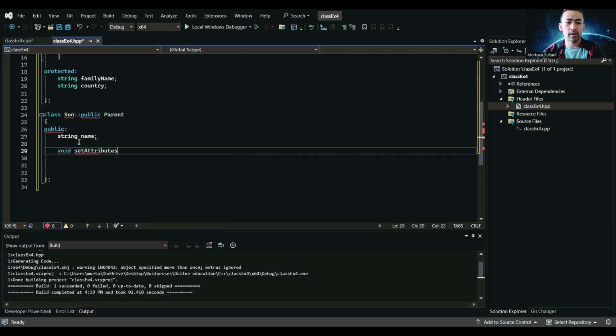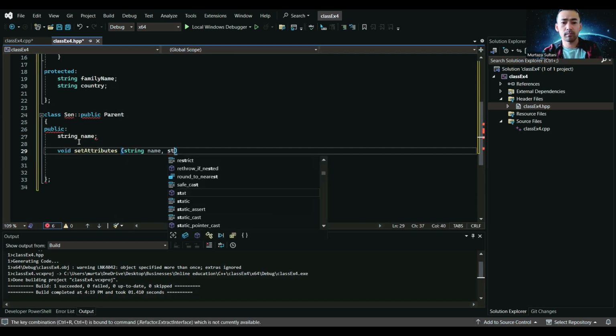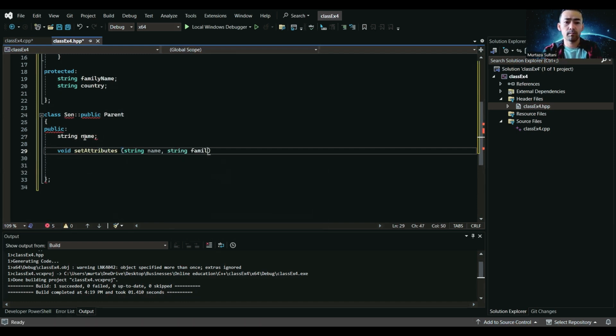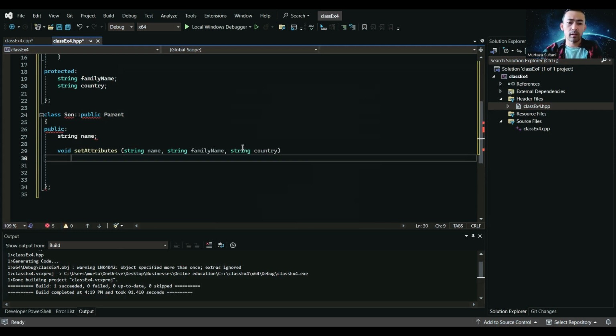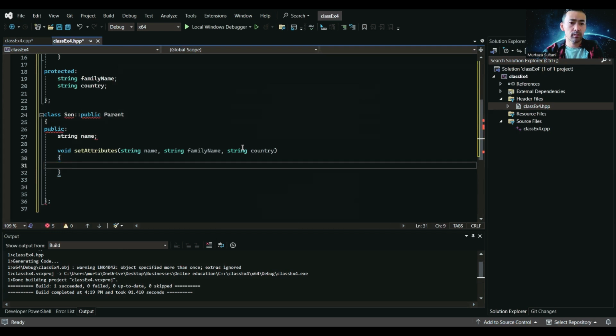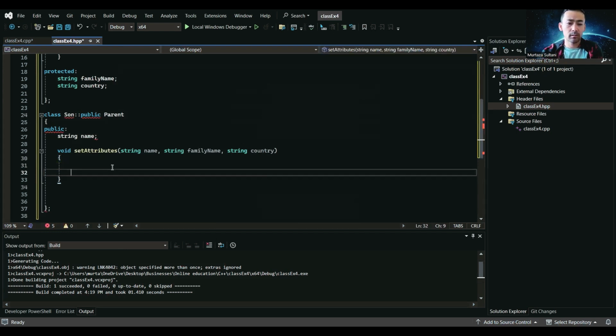Suppose we write a function set attributes for him, and we say he has name, and furthermore, he may have family name and country.